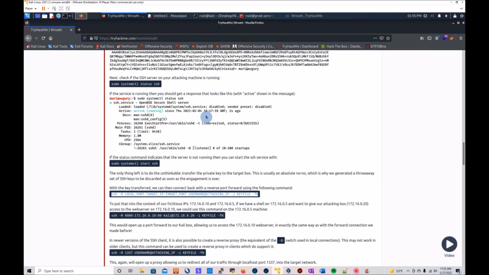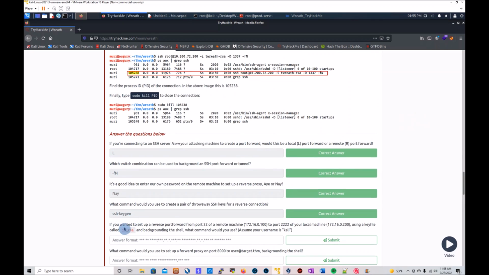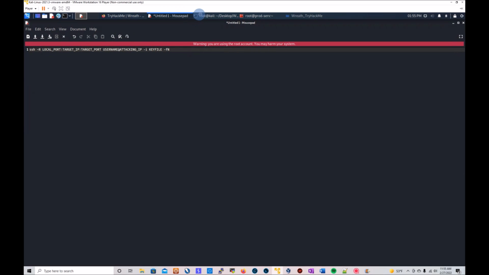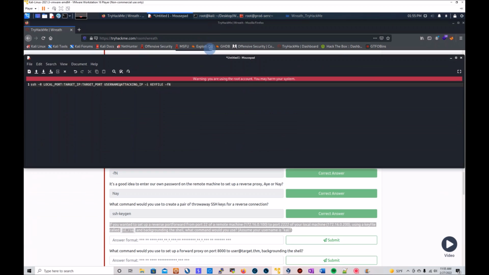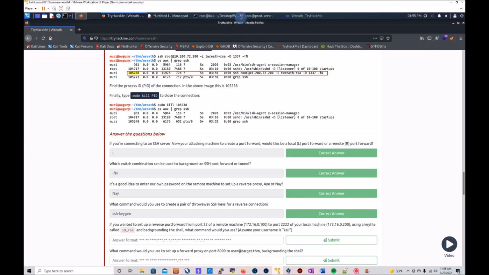All right, so let's take this, scroll down, and use the information that this question has provided for us. So let's figure this out. All right, so let's see what we got. Set up a reverse port forward from port 22 of a remote machine to port 2222 of your local machine. All right, so local machine.